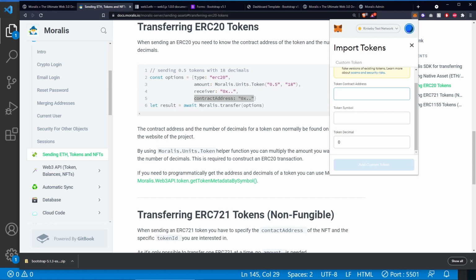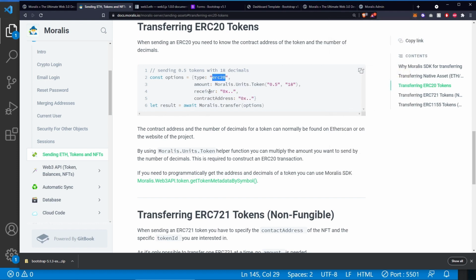To find out what the address is, you're probably best off going on to something like Etherscan /tokens, or maybe just doing a search for it there. But essentially, it's asking for the address of the location where the actual token contract that manages the logic for that token appears, because each ERC20 token was generated via a smart contract which just conformed to the ERC20 standard of tokens, but it's the address of that smart contract for that token that you need to find.